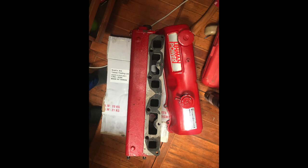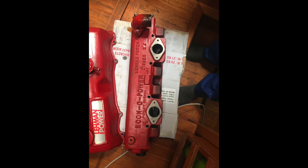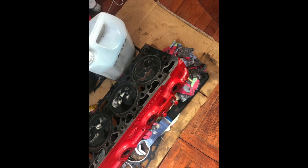This is the manifold. The engine was only rebuilt 6 years ago. Prior to this, a full recondition, and so my wife and I expected we wouldn't touch this engine for quite a long time. That's the other side of the exhaust. Okay, we've got the head here.